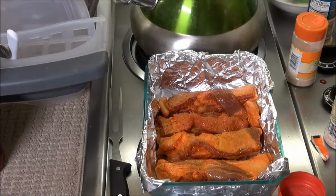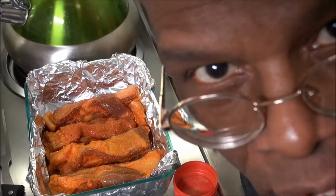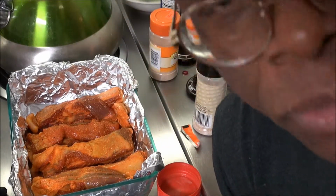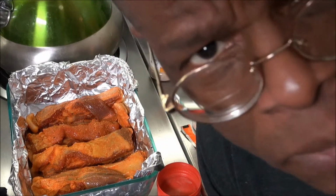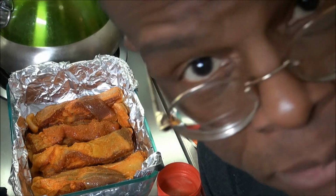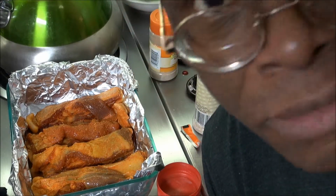Now, here is the part that I had to really question whether I wanted to do it or not. When I was making lamb before, one of the recipes called for a Japanese wine of some sort or another, a rice wine, and not sake. So of course, going online and saying, okay, what's a good substitute for that? Because I couldn't actually find it. I did go to the liquor stores to try to find it. Remember, I have a disease. I cannot drink alcohol. Do not drink alcohol. But I have used white cooking wine in my lamb stew, which didn't make me feel drunk and didn't make me want to go get another drink or anything like that.